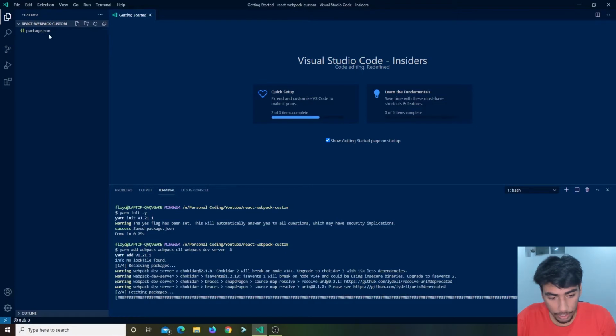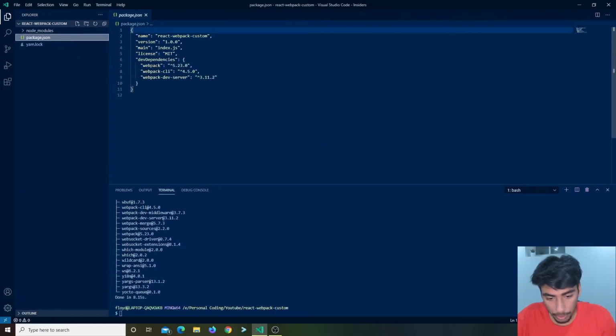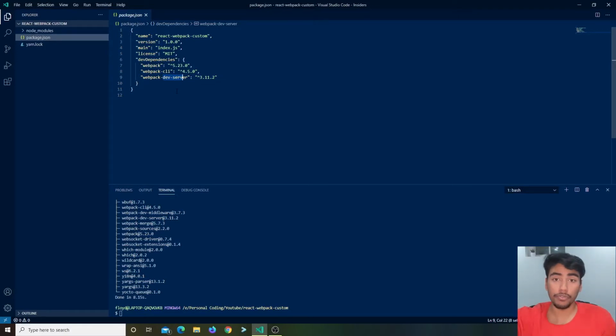While that's getting installed, let's double check package.json over here. We should get Webpack, Webpack CLI, and Webpack dev server. The CLI is just going to allow us to run command line tools. Dev server is going to help us set up our application on a port for us to test out. And Webpack is just going to have the main core features of Webpack, which is compiling, or transpiling.